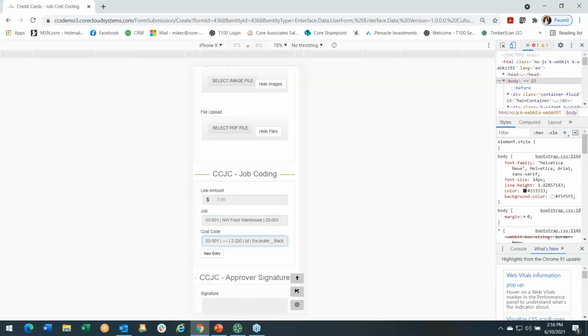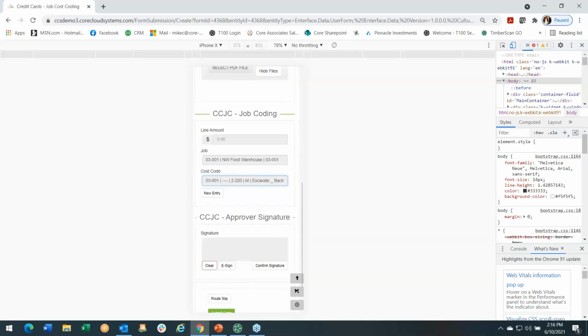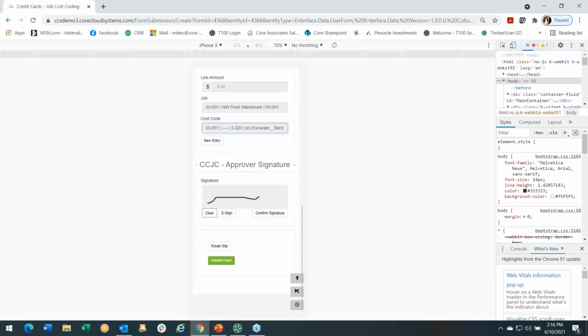See how, as I'm pulling up this information, it's going out, it's searching the job file. It's searching the cost codes for that job. And it's allowing me to go through and it's processing. So this is what we mean by entry point validation, where I'm able to select this information and it's validating it against the master file information from Sage 300. If I wanted to, maybe I have an electronic signature or what have you, I go through and I sign this, and I can go ahead and submit this form.